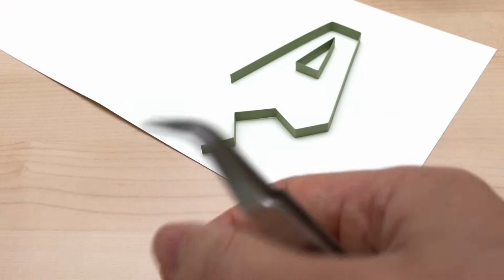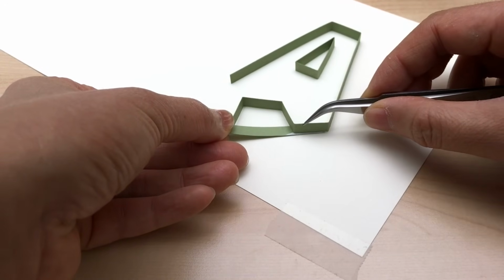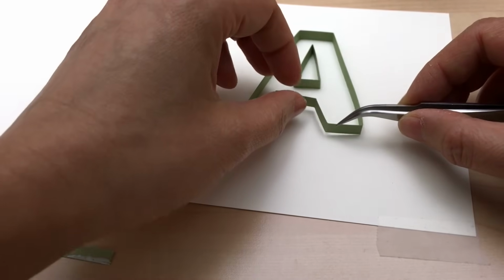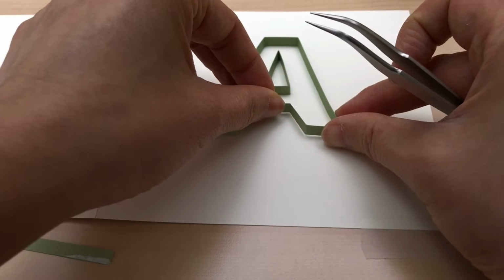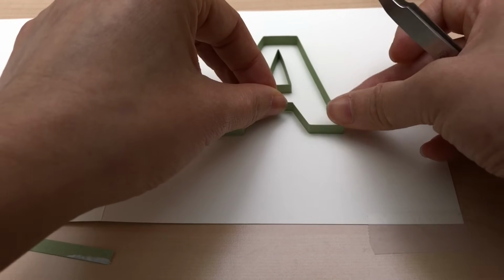The paper I'm using here is called Mi-Teintes from Canson, and I'll leave a link in the show notes for you. I've cut it to 1/4 inch here, just because I like that depth as I'm quilling it for letters. I like this thickness of paper because it's a lot easier to handle than the thinner type of standard quilling paper.